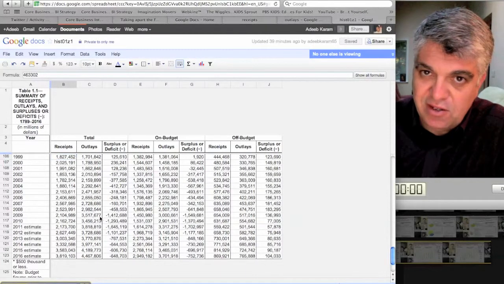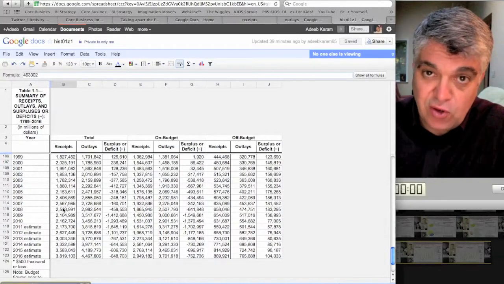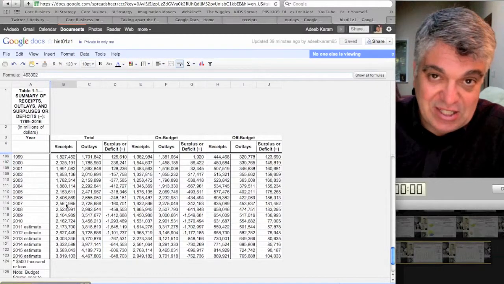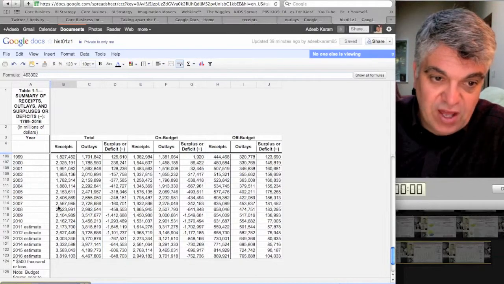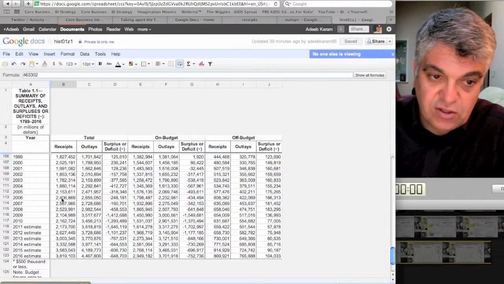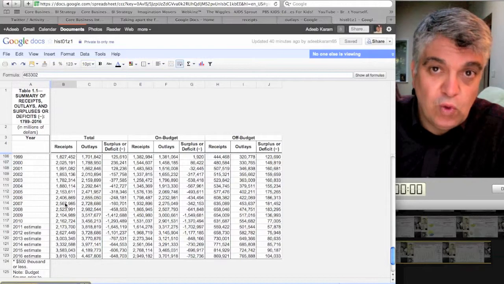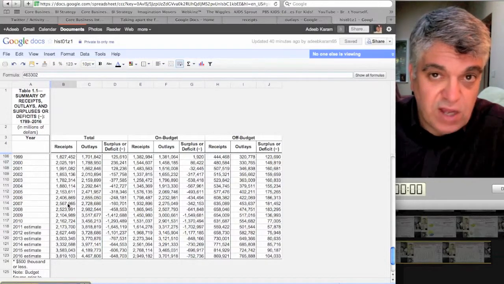Also, the statement that I made was that Bush had the record for revenues. He brought in more money than any other president. And as you know, Bush also cut taxes. So if you look, these are the receipts, again, from the spreadsheet that I downloaded. I haven't touched this spreadsheet. There's no manipulation here. These are the numbers. And if you look at 2007, it is $2.5 trillion. 2006 was 2.4. 2008 was 2.5. So his last 3 years in office, right? His last 3 years, not when he cut taxes, but later, after those tax cuts had the opportunity to give stimulus to the economy. The numbers are right there.